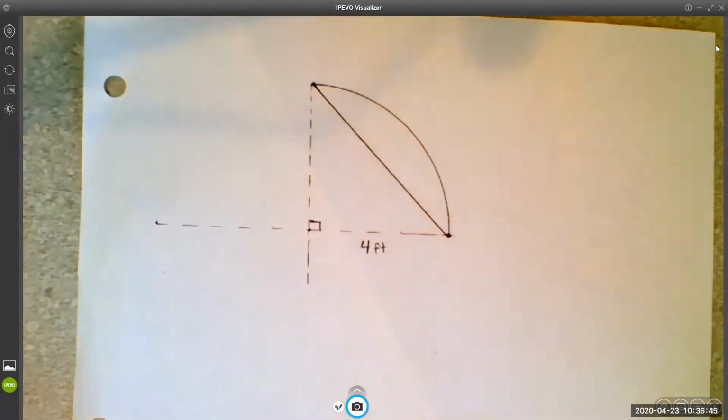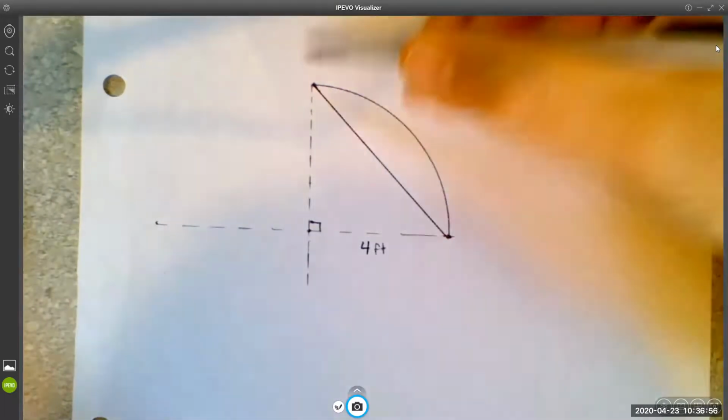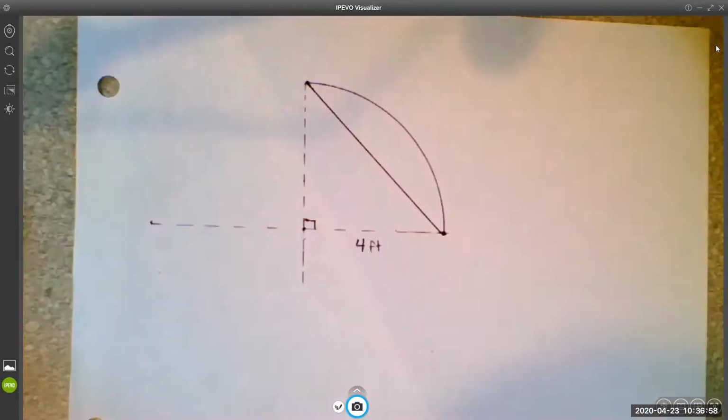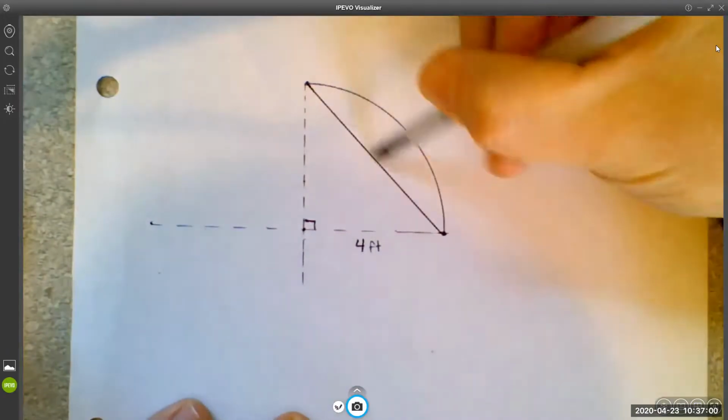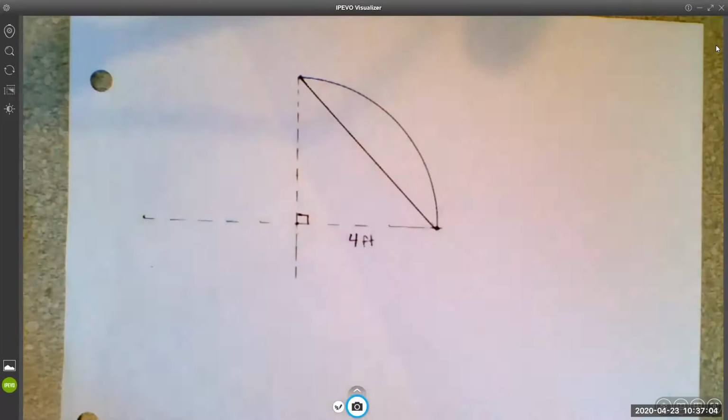Okay. Give the video a pause. See if you can work this one out. Oh, so the perimeter I'm interested in is the bold one. So none of the dotted lines are part of the perimeter that I want. I just want the stuff that's in bold. Okay. So give the video a pause. See if you can find the perimeter of that shape. It looks almost like a bow and arrow. See if you can find its perimeter.